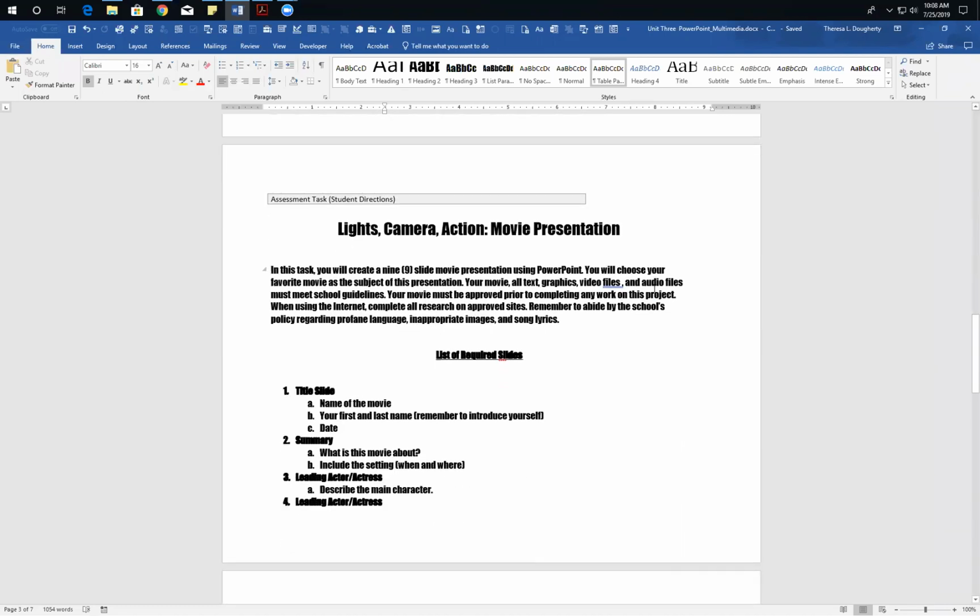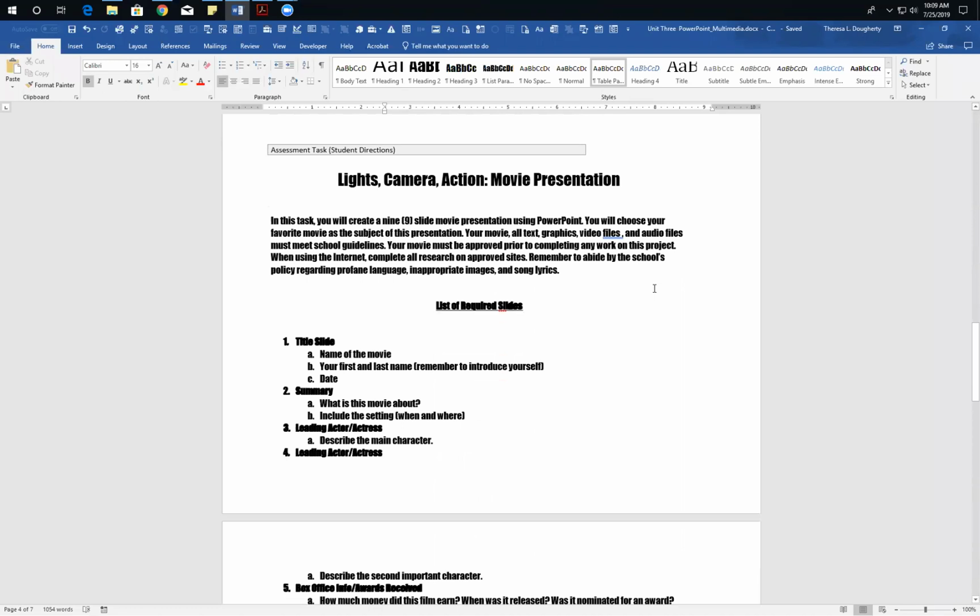The next section is a snapshot of what the student directions might look like. So you're not necessarily going to give your lesson plan or your unit plan over to your students, but this is a place for you to start. A lot of times these are put in separate, simple Word documents so that you can modify or change them as you choose. But if you get into a file and for whatever reason those student directions are not put out separately, you can always copy and paste this, or type it up separately, or put something completely new in there. But this is just a place for you to start.